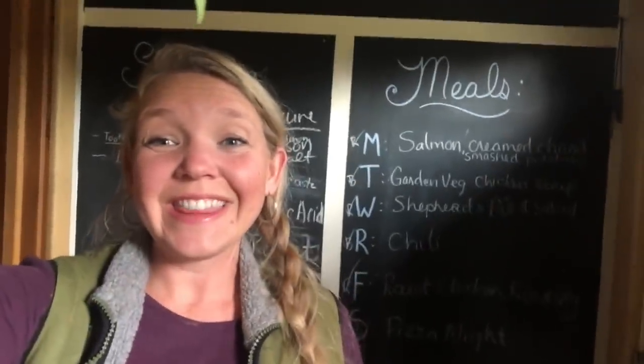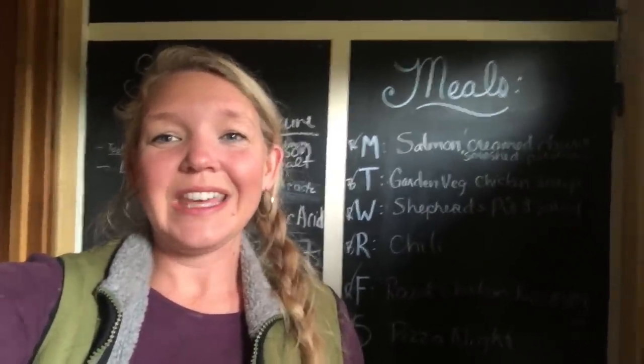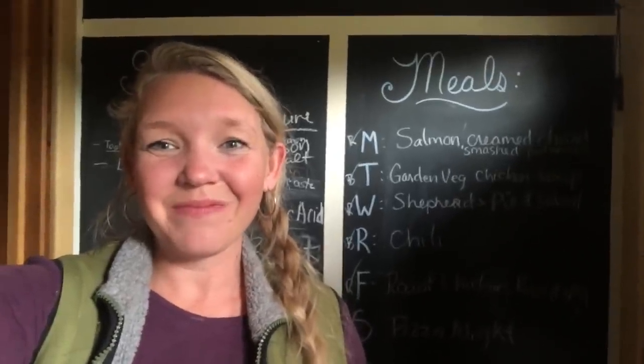All right, guys, well, there you have it. There's our quick tour of everything that's going on. You can see there's a lot of fermenting, a lot of canning. Most of the canned goods are already down on their shelf in the basement, but I have done dozens and dozens of jars, over 100 jars, just in the last few days of canning, and I've got probably at least that many to do in the next couple of days. So it is keeping us busy.